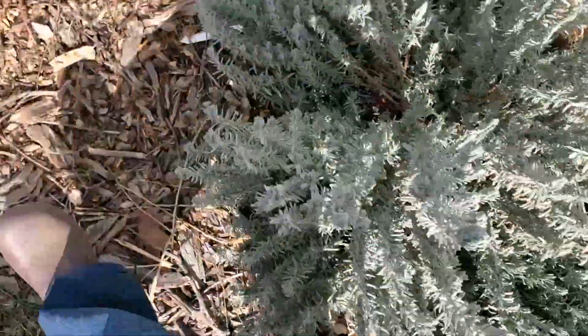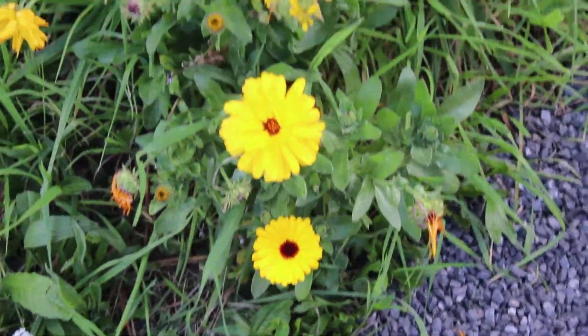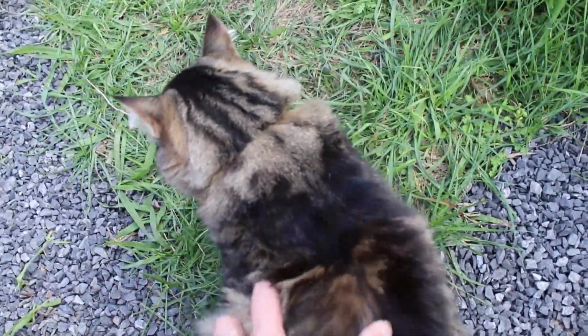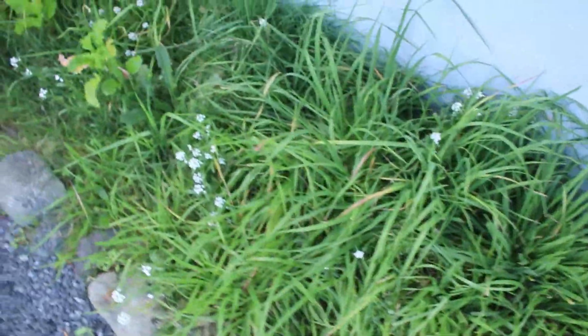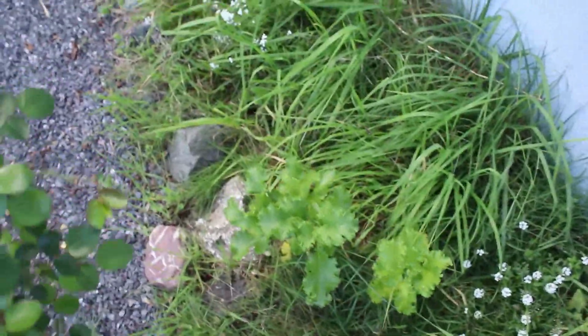And now heading back to the backyard, there are a few little areas that don't have a ton growing in them, but will probably in the springtime. There's this little flower bed on the path to the fence that has some calendula, sweet alyssum, tree mallow, and a bunch of seeds that were plugged into there throughout the autumn when I had flower seed heads that were dried up. And here we have some mustard, some sweet alyssum, a rose that is encroaching.